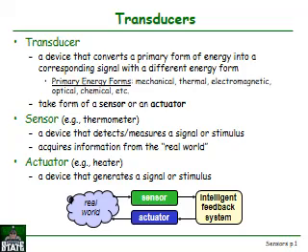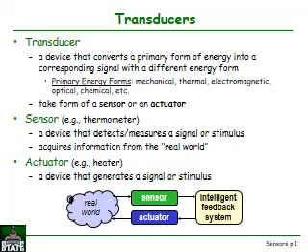So now this topic is transducers. Transducers are very important components while receiving the mechanical movement. A transducer is a device that converts the primary form of energy into a corresponding signal in a different system. The primary energy forms mean mechanical movements, temperature, electromagnetic, optical, chemical, etc. They take the form of a sensor and an actuator.